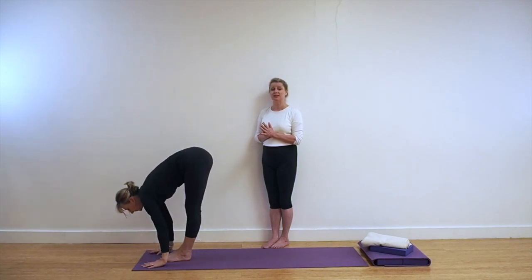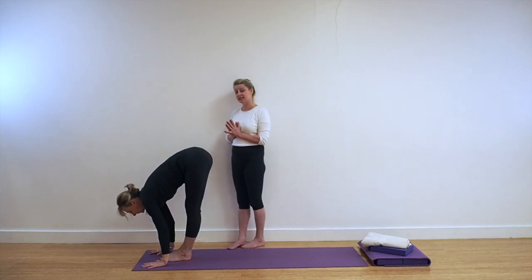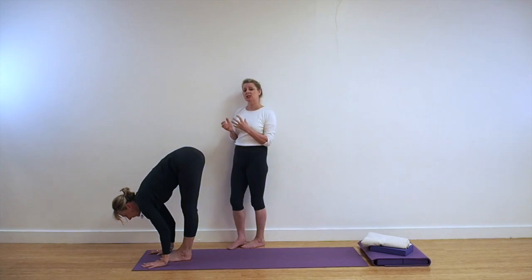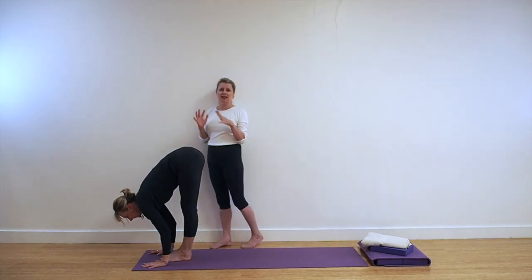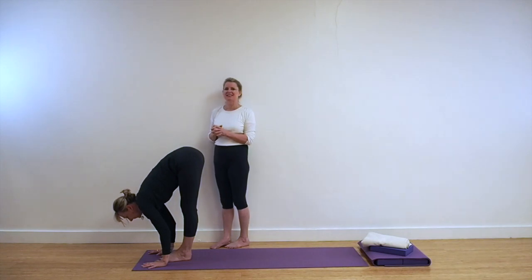At this stage, those of you who can't reach the floor very easily, then just soften the knees slightly because we will be softening in a second. Those of you who can, get that leg work and get the abdomen moving towards the spine. So if you've got tight legs, really keep at your practice, keep coming to it. Regular practice is what is required to master the practice of the postures.